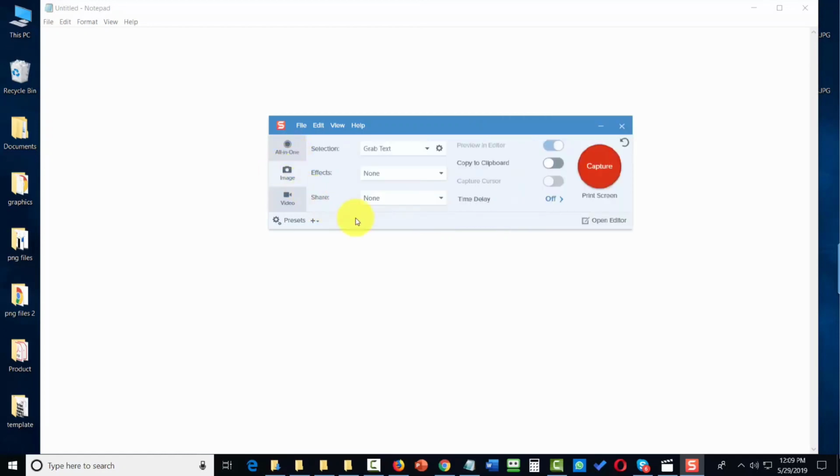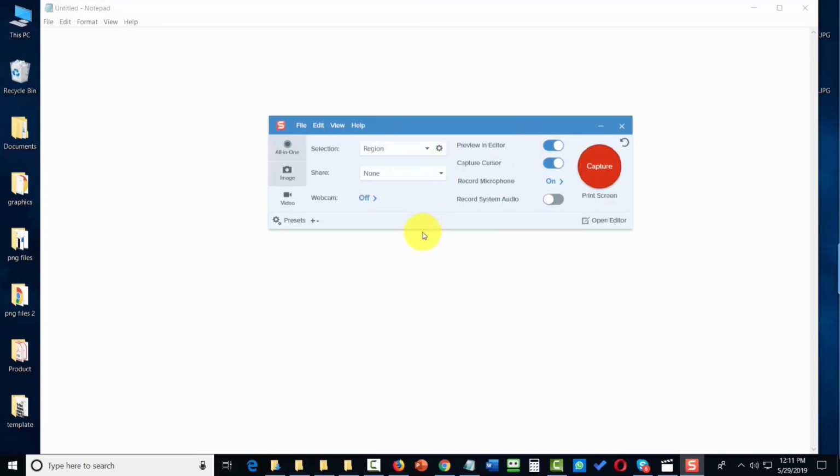One tab down, you have specific settings for your image. If you want to grab the text inside of an image, you can indicate that inside of this control. You can also grab a specific region, window, the full screen, or a scrolling window. And again, we're going to be looking at these in other videos. You can have certain effects in what you capture, and you're going to be able to indicate that here in this menu. And you have all the same controls if you're grabbing an image. One of the things you're going to notice is that when you're using grab text, there are going to be some of these controls that are not going to be available. When you're grabbing a specific region, those options will come back.